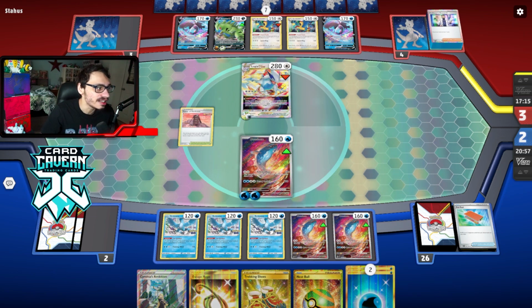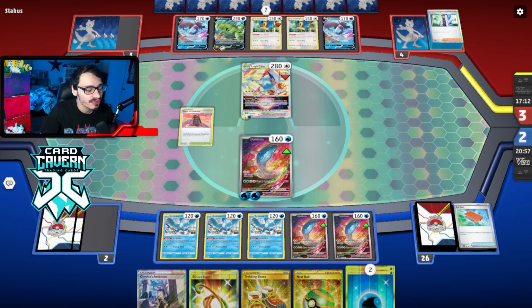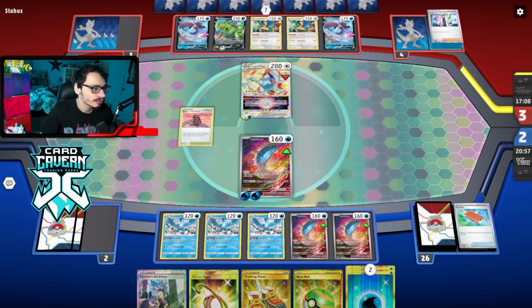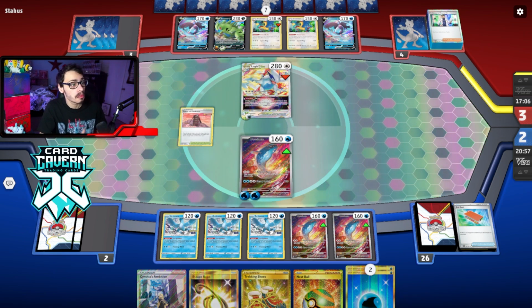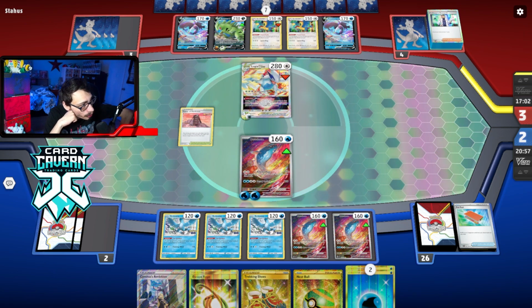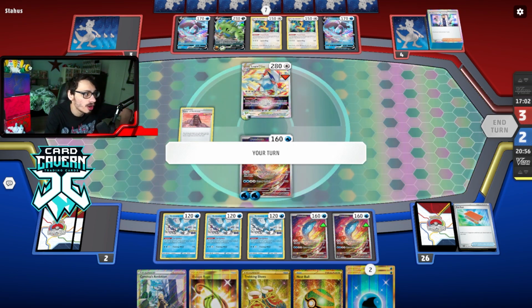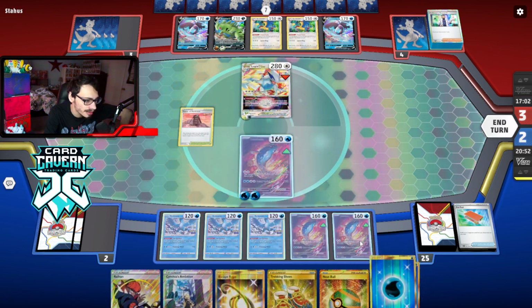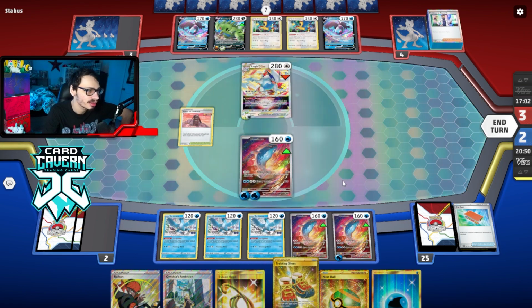Yo, did the big Dondozo do it? Let's see it. Did they have anything? The big boy did it? Did we do it? They have 4 cards left. They failed the first Primal Turbo. Oh, they don't got anything. Yo, let's go. Alright, yeah, that's a wrap. And we do the Raihan. Let's go.